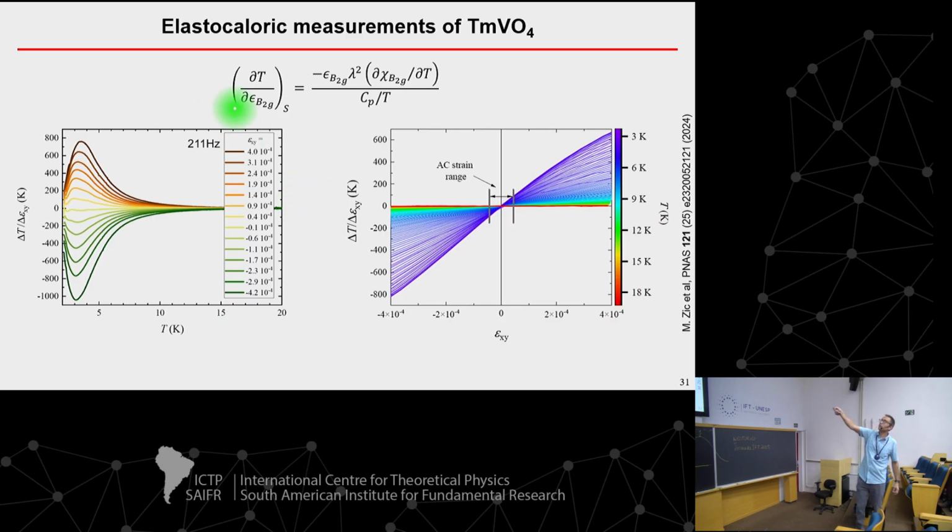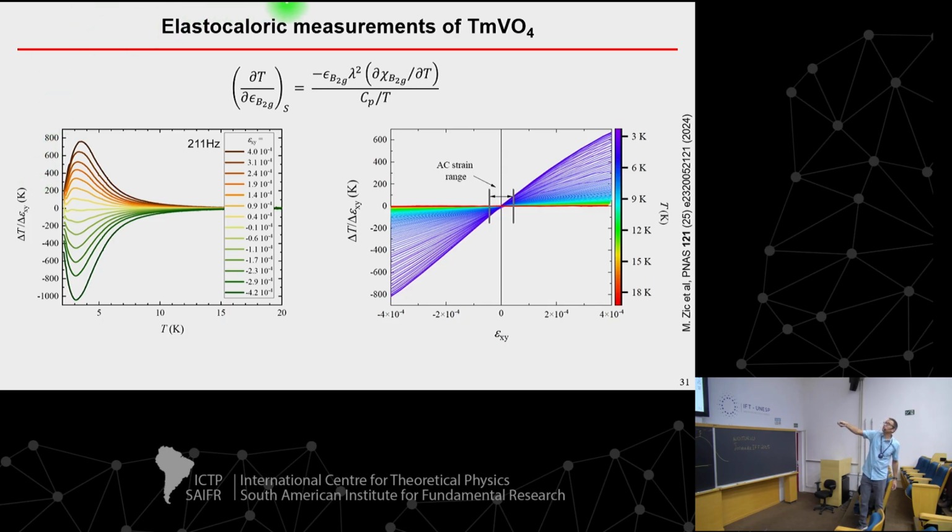So here's our recipe. dT/dε is linear in strain and proportional to the susceptibility. That's for vanishing fields. So here's dT/dε as a function of temperature, and each one of these curves is a different offset strain. And here, this was the frequency of this particular measurement. OK, good. So this funny shape is coming from that entropy landscape. It's actually very similar to the entropy landscape of the field dependence that I showed you, because you're just splitting this doublet. It's the same sort of thing.